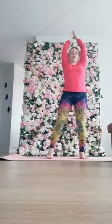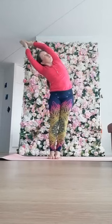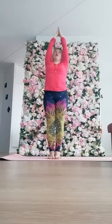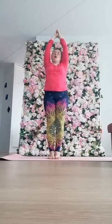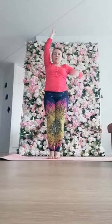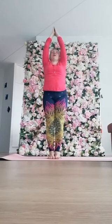So I'm in the middle. We're going to the left again. To the right. Now heels are going forward and we are going back. Good. Right leg to the right side. Good. And again we have our triangle.